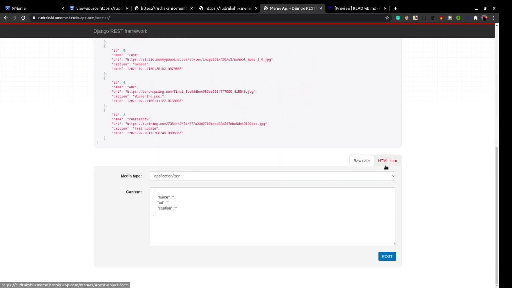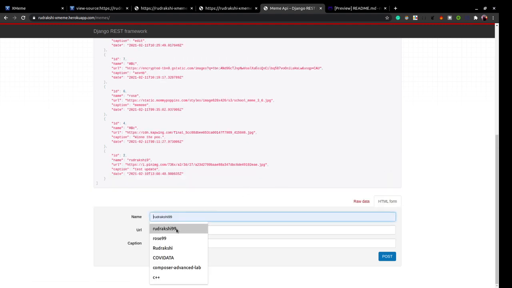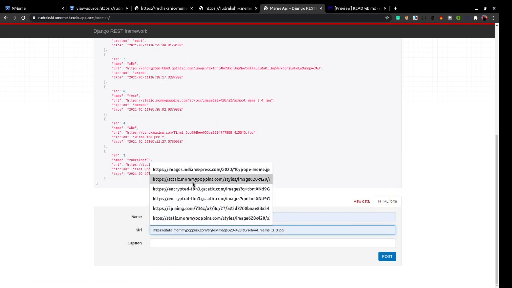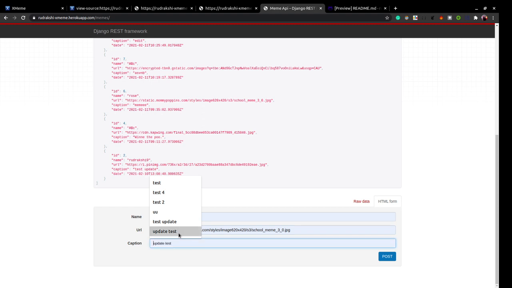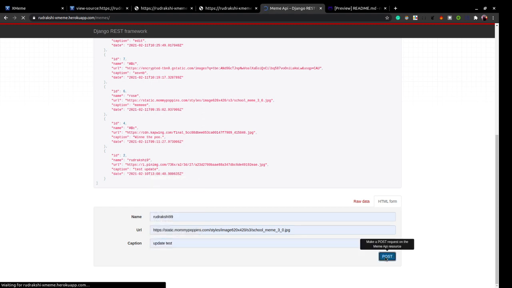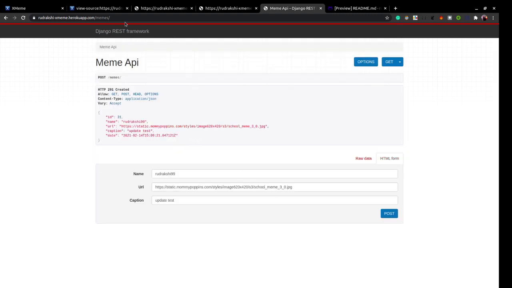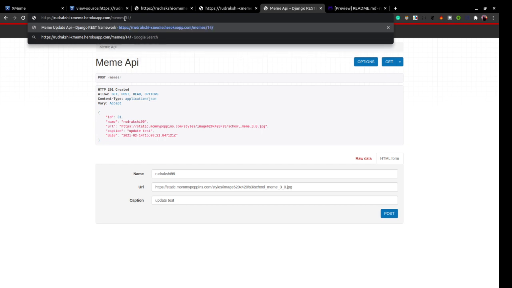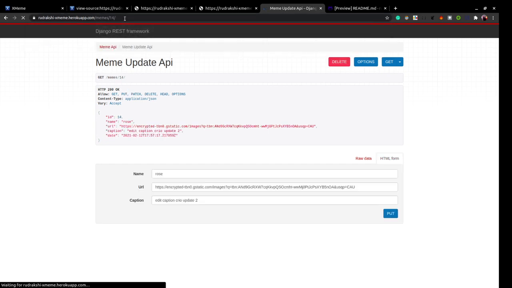So if I want to post something on my API like this, when I click on post, it posted some data. So if I want to update something, I fetch the data of a particular ID like this.